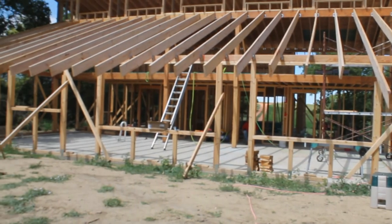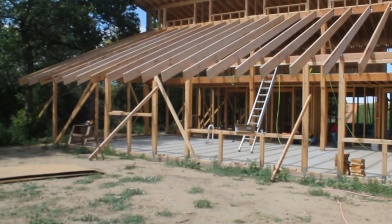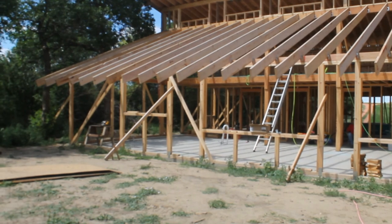Now we just need to go back in, square them up, and add the second joist bracket.